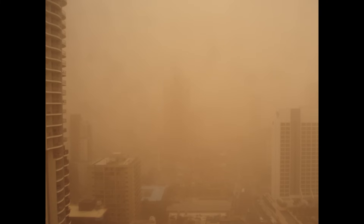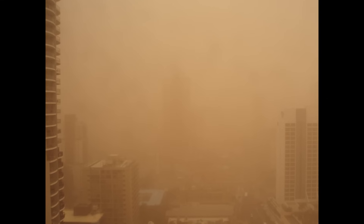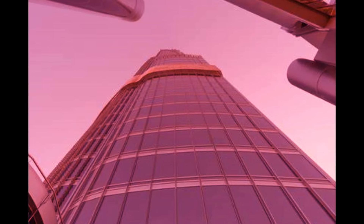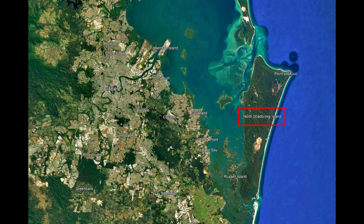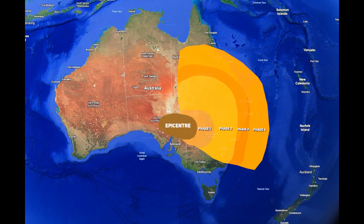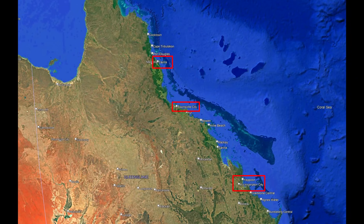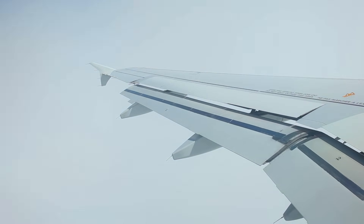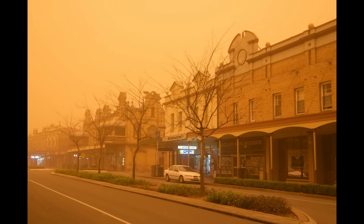However, in the Gold Coast region, the dust storm still caused considerable disturbance. Construction work paused due to air quality concerns, and power lines were knocked down in some spots by the vigorous winds. The observation deck of the Q1 skyscraper on the Gold Coast was closed to visitors as the panoramic view had vanished into the haze. Emergency crews even had to rescue two fishermen lost off the coast of Stradbroke Island when dusty air and rough seas complicated navigation. By the evening of 23rd September, the massive dust cloud had travelled further north into central and north Queensland, thinning as it went. Towns such as Rockhampton, Townsville and Cairns experienced the dusty haze and brilliant red sunsets, with visibility ranging from 7 kilometres down to 50 metres in patches. Residents as far as 2,000 kilometres from the storm's origin witnessed an unusual film of red dust settling on cars and gardens.